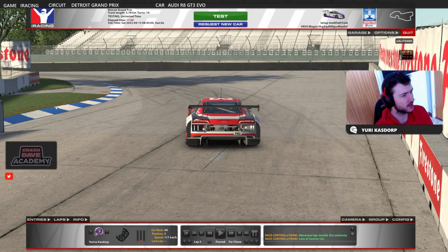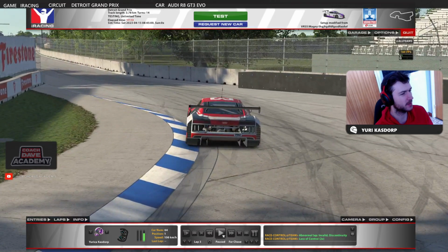Then this corner, you want to apex later than you think. It keeps going a bit longer than you think, so you don't try to apex where the grass stops already, but you try to apex at the end here.